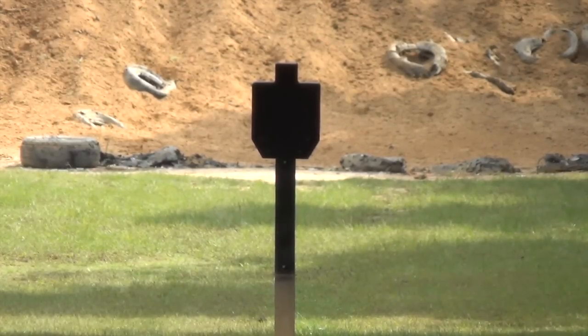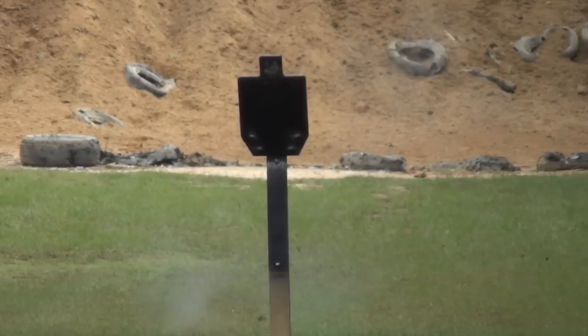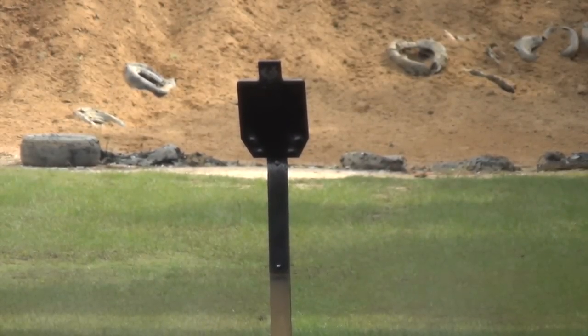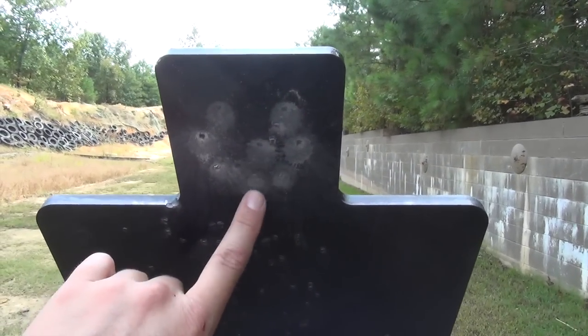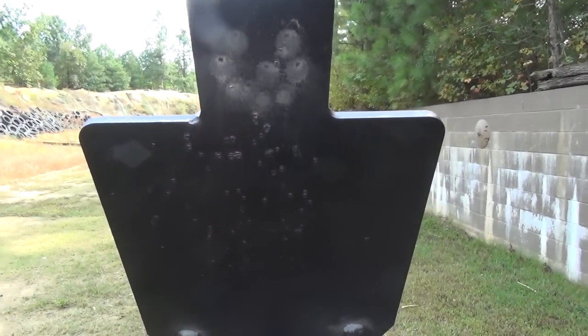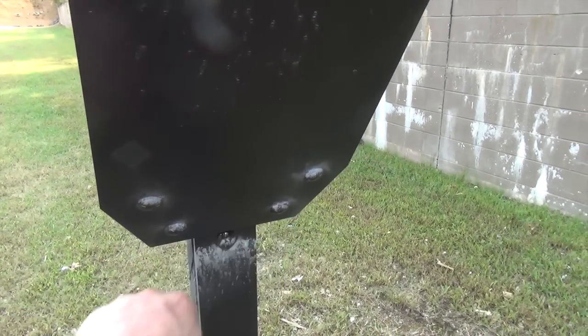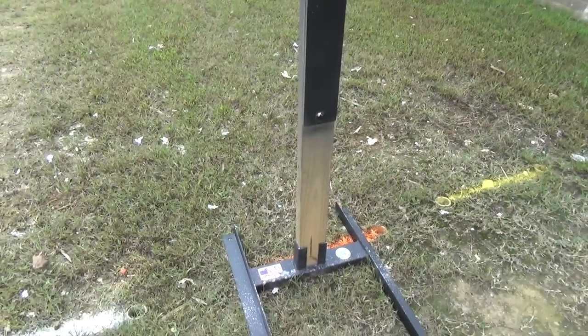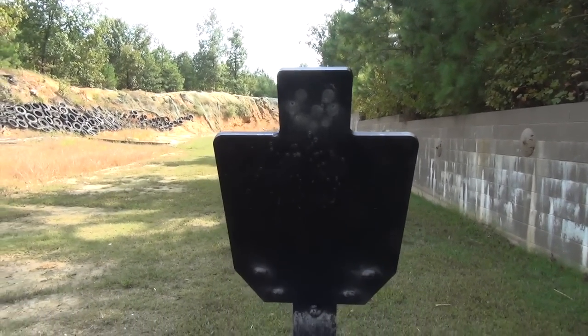I still want to test the steel with .308 but I'm going to do it at 50 yards. I'm shooting Hornady 168-grain boattail hollow point from a 20-inch Remington 700 wearing a Liberty Victory suppressor. There's no cratering at all, and that just goes to show you velocity is the enemy of steel, not kinetic energy — because this is a lot more kinetic energy, but all of the damage is from the velocity of 5.56 at 25 yards. There's mainly just powder residue from the .308 spalling, with a little bit more down on the stand, but it handled .308 no problem whatsoever at 50 yards.